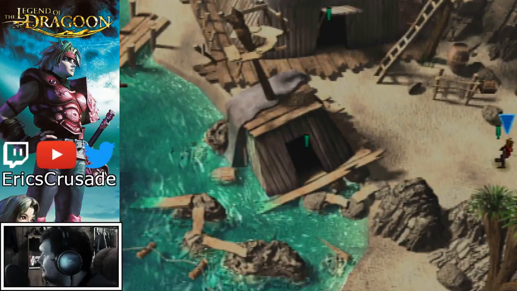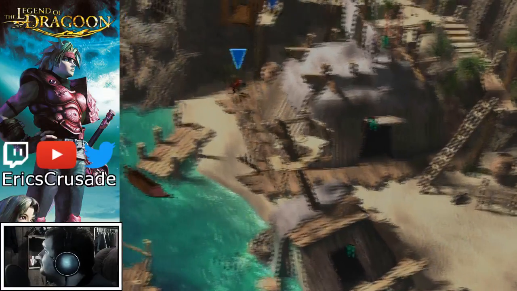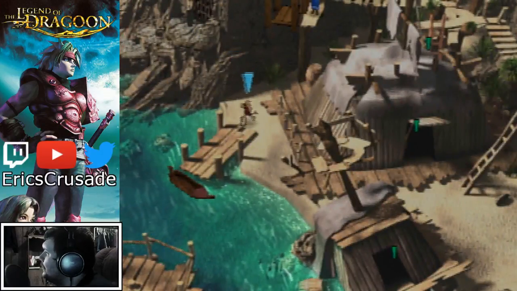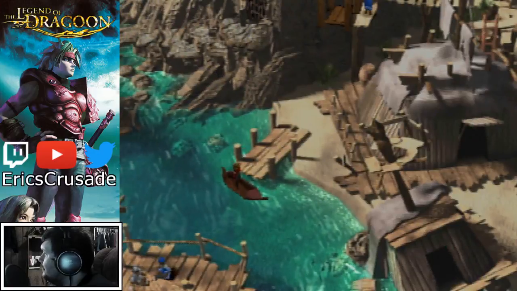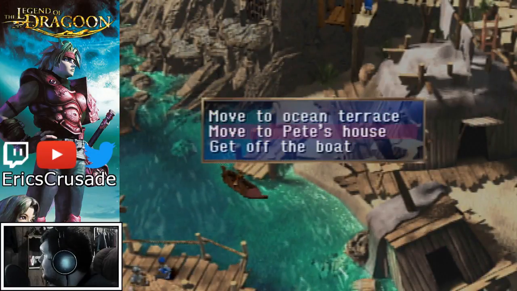I believe we need to go see the mayor. He is the ruler of all three of these tents. Oh, these like floating houses. Alright, let's go to the terrace.